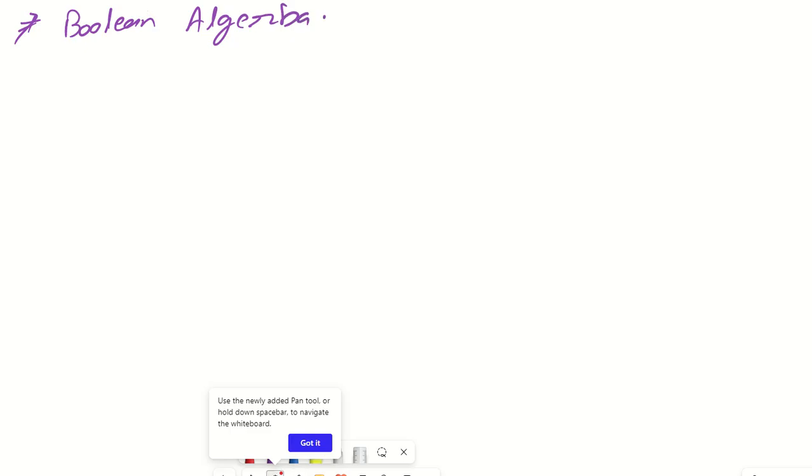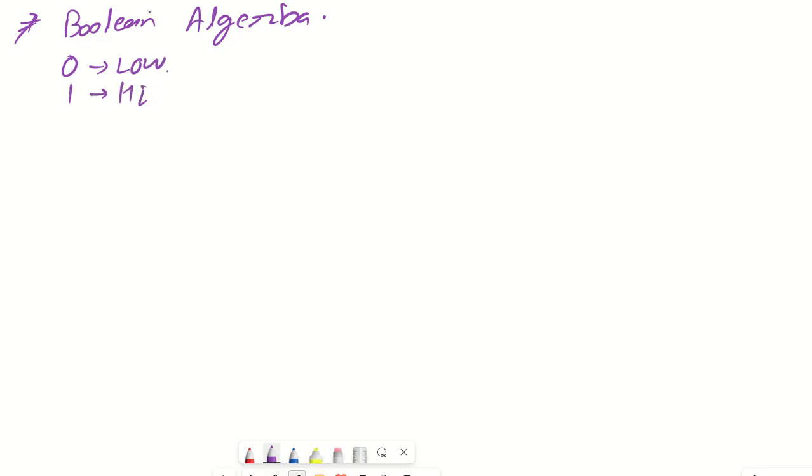In Boolean algebra, you have to understand what are the things that are going to be taken into account. Basically, first of all, if I say 0, it will be considered as low, and if I say 1, it will be considered as high. So 0 means, let's say, 0 volt, and high means, let us say, 3.3 volt or 5 volt, whichever logic is there, that is how it is considered. Now let us say we have two variables a and b which are going to be entered. In that we can say that 0 plus a will be a, because whether a is 1 or 0, it doesn't matter. If you are adding that to 0, it will always be a.